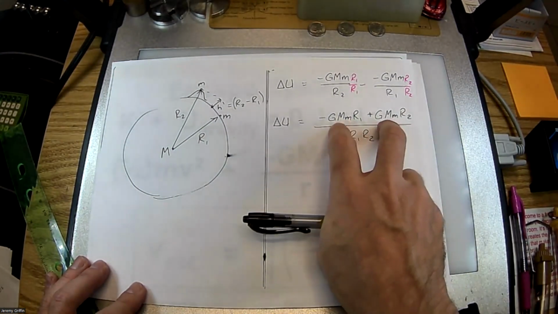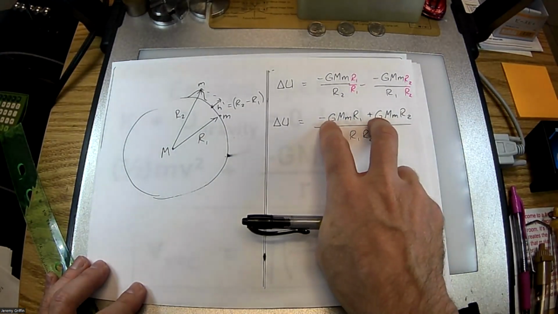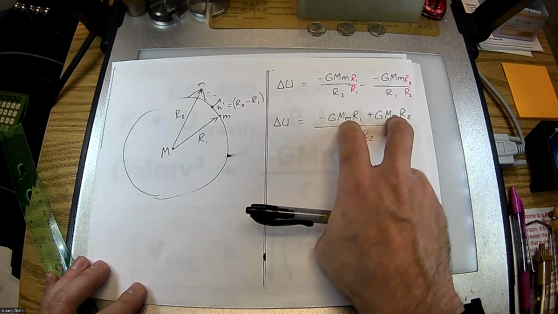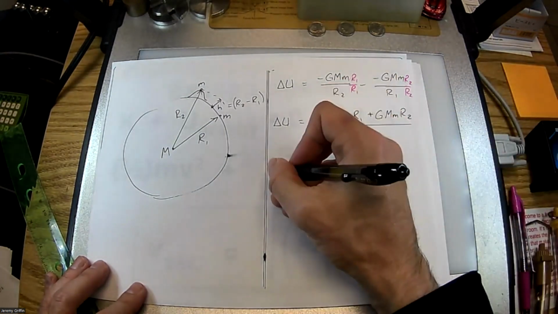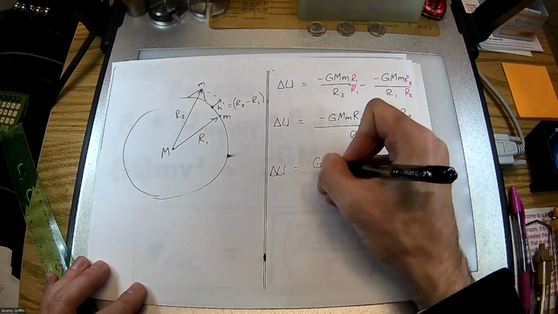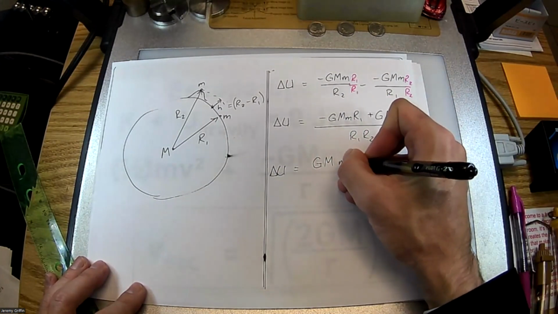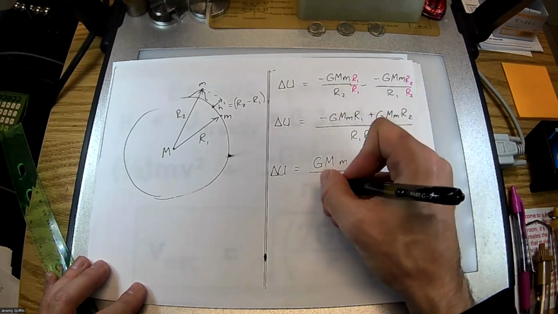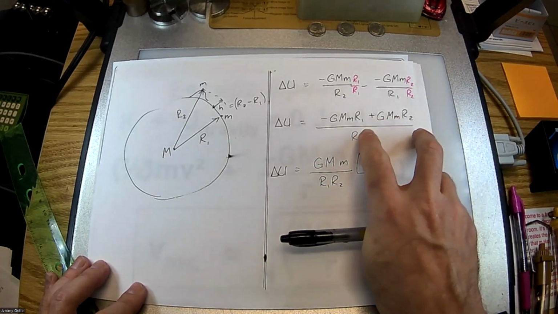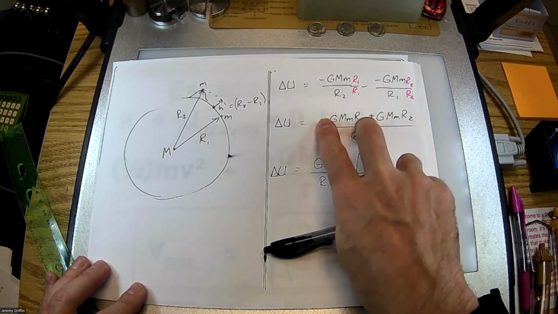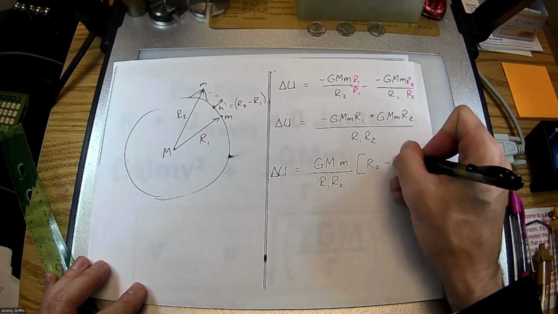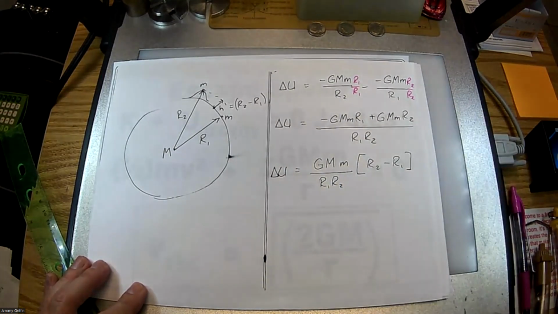Ooh, can I factor some stuff out of here? Like, I see a universal gravity constant. I see the mass of the planet. I see the mass of whatever's being dropped. Can I just factor all that out? So the change in potential energy is, I'm going to take the universal gravity constant, the mass of the planet, the mass of whatever is being dropped. Also pull R1, R2 out, R1, R2, right? And then whatever's left on the inside is just negative R1 plus R2. And I could reverse those and do R2 minus R1. Isn't that what that would be?